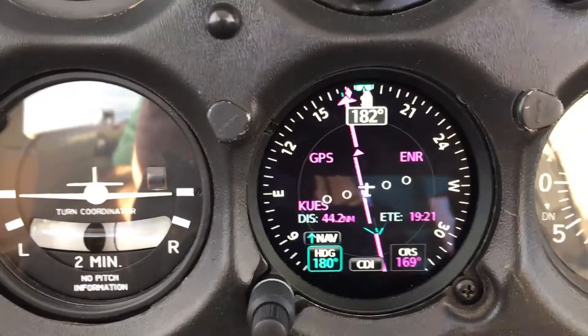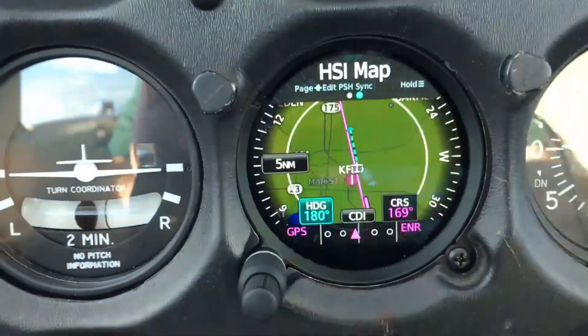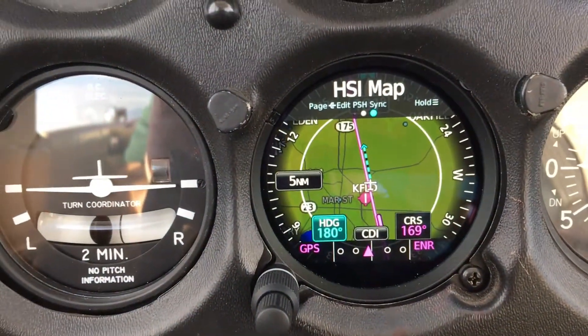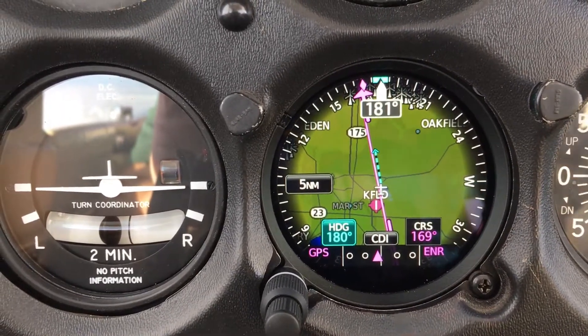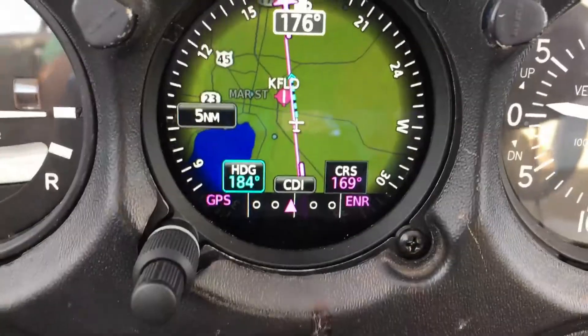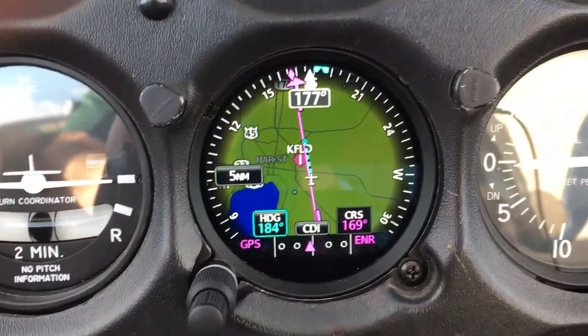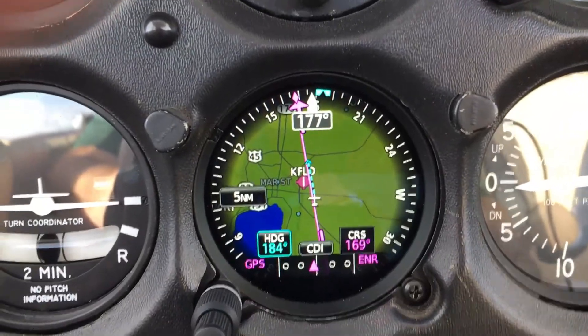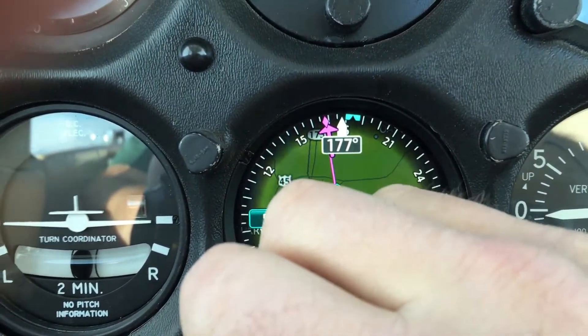Super easy to use for all that. We're right over Fond du Lac. You see the blue arrow there showing my trending track to help keep you on course — great for situational awareness, knowing I'm just over Fond du Lac. It's super easy to use and I just got my IFR using this. Helping with those wind correction angles on approaches is just awesome.